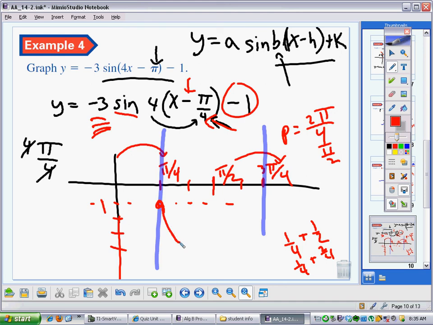And then I need to go up 3 from the middle. So hit the middle, then the 3/4 point is here, and I need to go up 3. If I'm at -1, this is up 1, this is up 2, this is up 3. So I'm really at 2. And come back down.